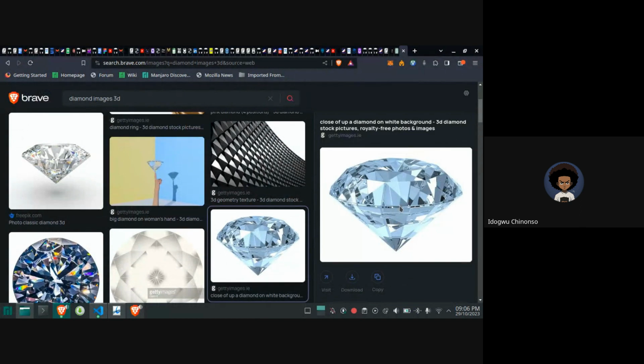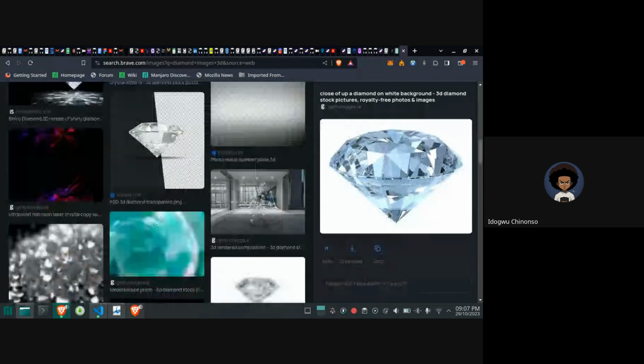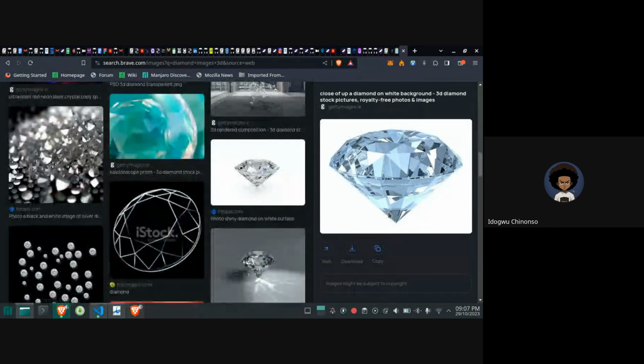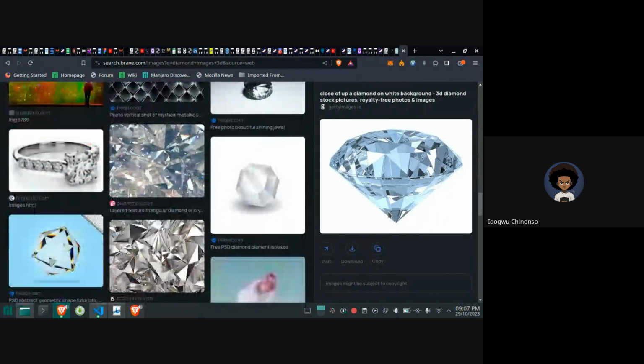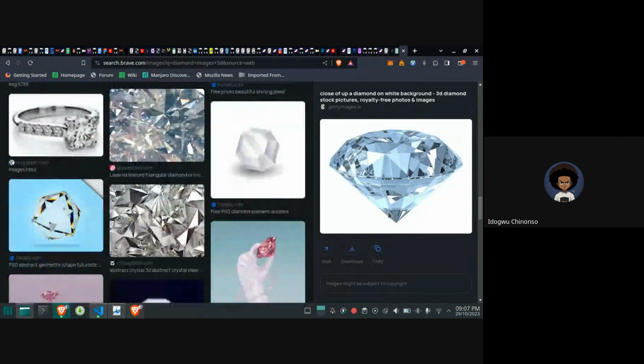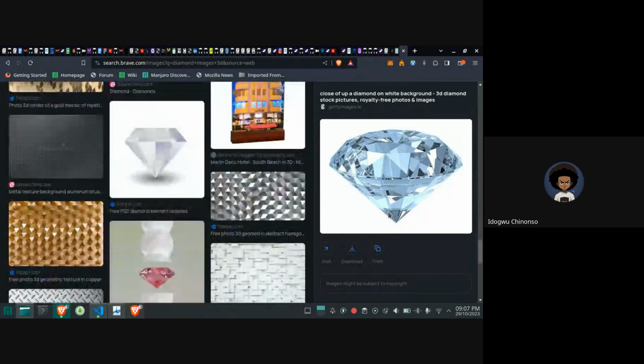Guys, can you see my screen? Can you see the page I'm on right now? Okay. I would like to advise that if at any point in time you guys have a question, just unmute yourself and ask. Because since I'm sharing my screen, I might not see the prompts that you have your hands up or stuff like that. So just do well to ask if you have any question. Just unmute yourself and ask.